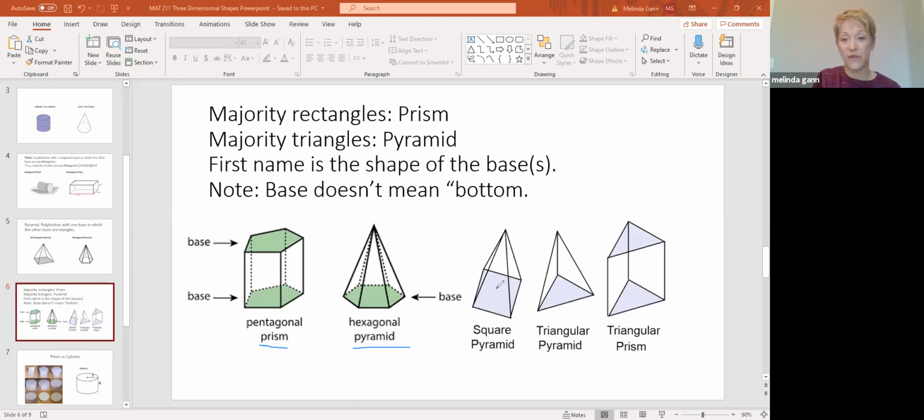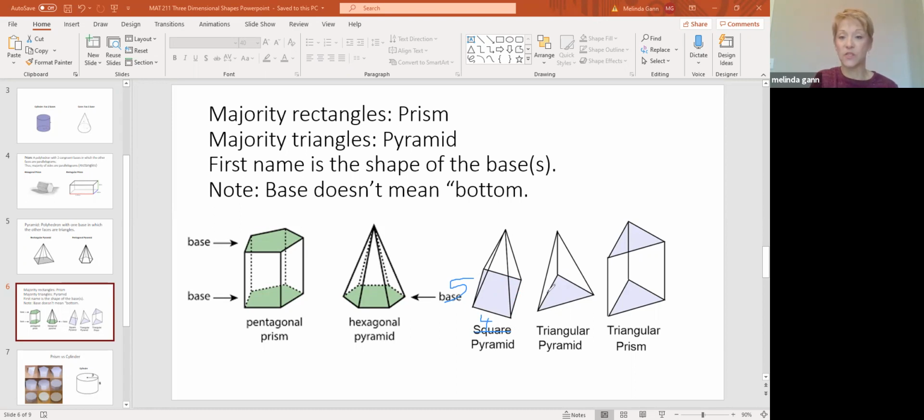All right, look at this one. See, there's a square right there, and there's 1, 2, 3, 4 triangles. So it's mostly triangles, so it's a pyramid. Now, on a test, if I told you that this length was 5 inches, and that this length was 5 inches, and that this length was 5 inches, and that length was 5 inches, then you would know it was a square pyramid. All right, but if I told you that this was 5 inches, but this was 4 inches, then you couldn't write down square. You'd have to write down rectangular pyramid.